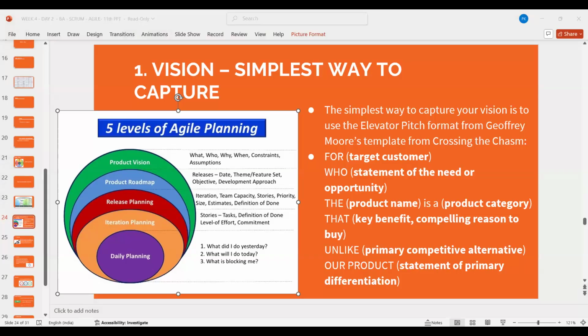Your vision might be that you want to build a bigger house, or give very good amenities or a very good life to your kids, or do something for your community or for your society. It can be anything.